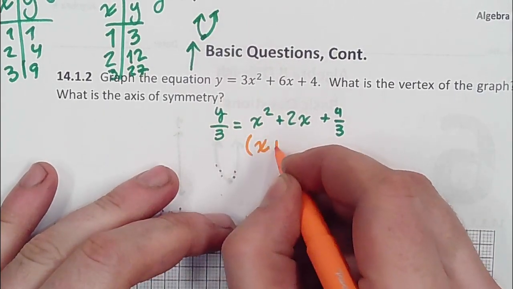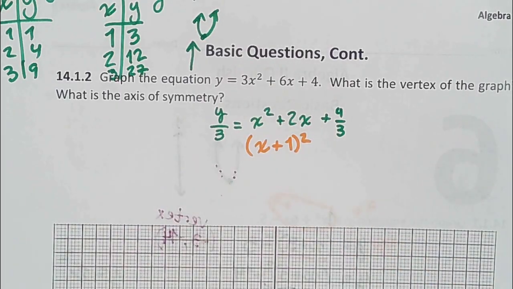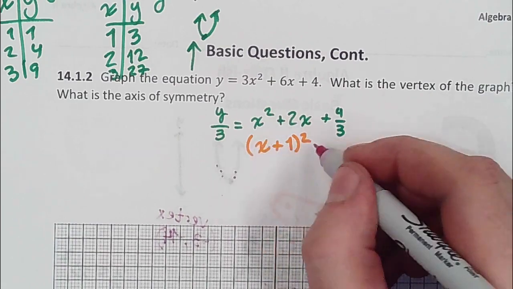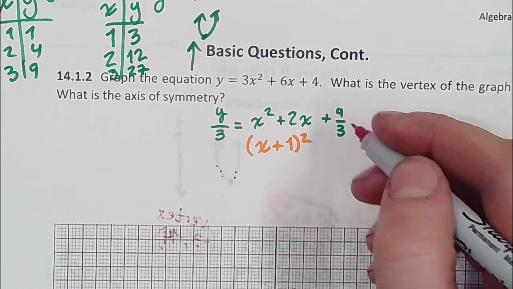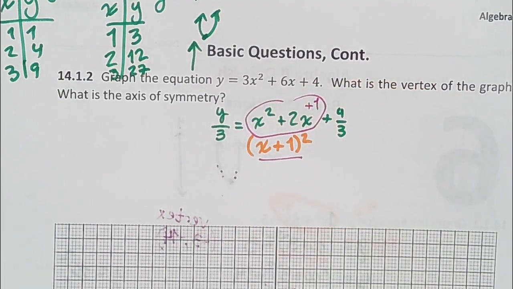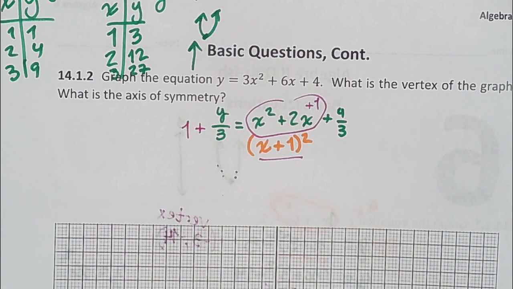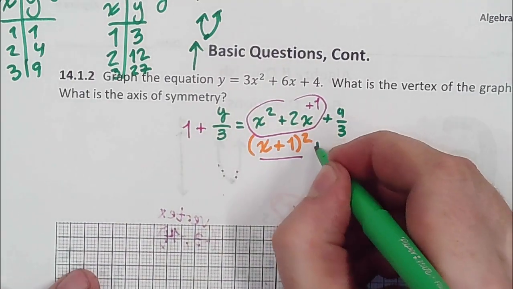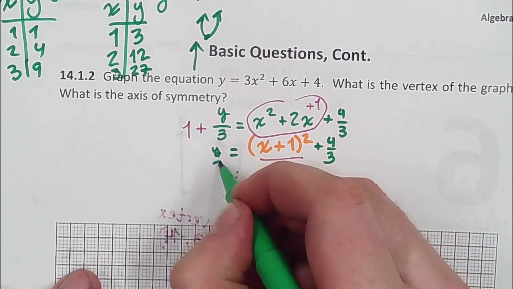So I know I'm going to need x plus 1 quantity squared, because that'll get me my x squared and my 2x's. But it will also get me 1 times 1, right, when I expand this out. And that's not here. 1 times 1 isn't here, because 1 times 1 is 1. But if we add that 1 to here, then that is what's in the purple. Of course, to do that, we have to add 1 to both sides, otherwise we've changed the problem. And we'll get plus 4/3 over here equals y over 3 plus 1.